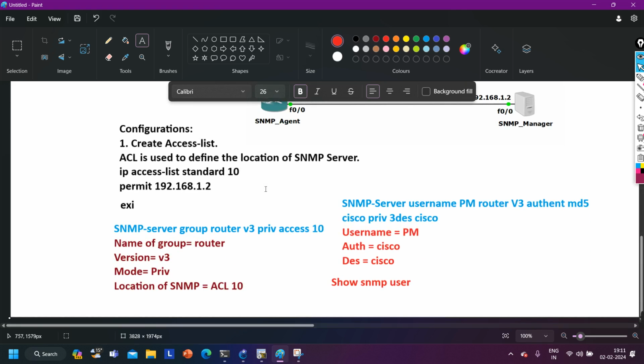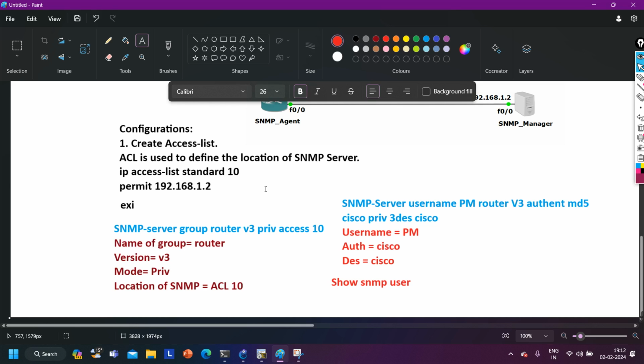So this is all about the theory part. In the theory part, guys, we discussed messages: set messages are used to apply configuration like set IP, set VTP domain name on a switch, set hostname, set banner, set IP address, right? The manager will always use this message and send it on port number 161. Then we have the get message to gather information, and again the get message will always be sent by the SNMP manager. Then we have the trap message, for a condition, and the trap message will be forwarded by the client to the server on port number 162, right?